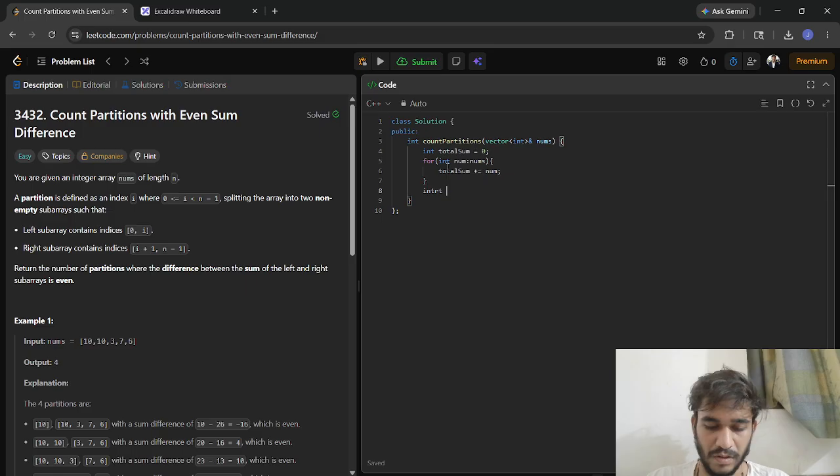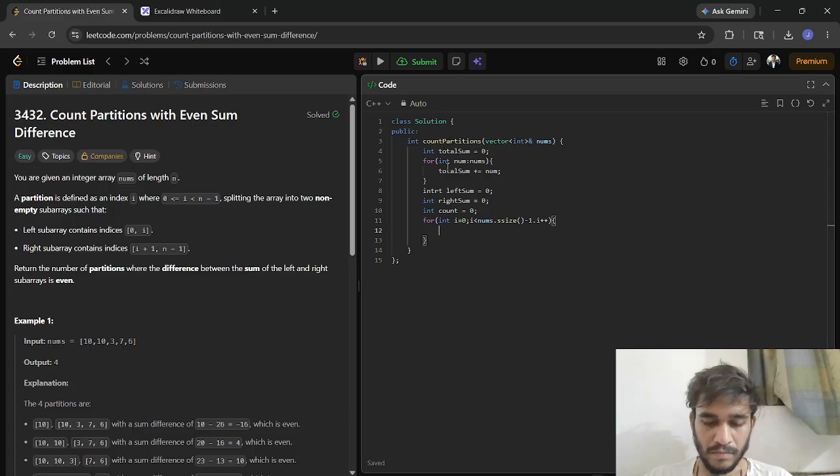Now we will create a count variable equals 0 and a left sum.